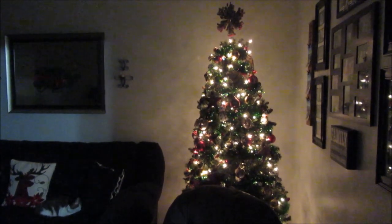Hi guys, it's I think like 8:30 at night, and I've got my Christmas tree up here in the living room, and we decided to make this one more of an adult looking Christmas tree. No Schnauzer ornaments on it, no mishmash. We kind of made it look the woodland type Christmas feel to it. Kitty over there sleeping.